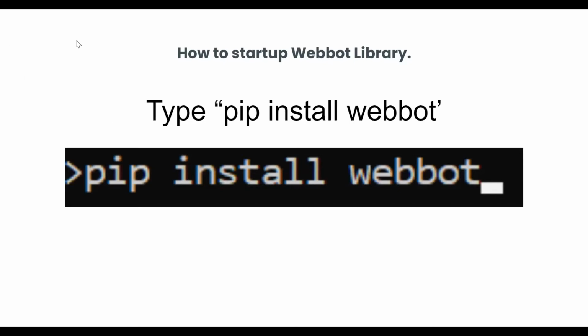For those who have issues where pip is unrecognized and you do have Python installed, type in a new command, which is py -m pip install webbot. That should work because, as Mr. Huang mentioned, you might not have your path configured correctly for pip. By using py instead, it starts up Python directly.